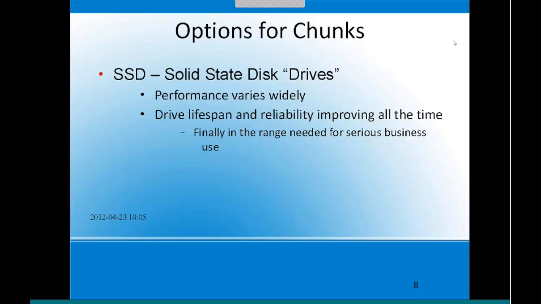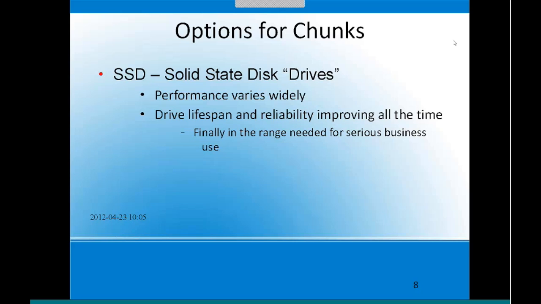Under the hood, the drives can be physical spindles or they can be solid-state drives. Okay, the thing to keep in mind about solid-state drives is that they're only recently getting to the point where their reliability is sufficient for serious business use. They've been around for maybe 10 years, but only in the last 3 or 4 years have they been good enough, in my opinion anyway, for real serious business use. The reliability hopefully will keep improving over time. But the drive lifespan right now is about the same as a spindle, about 4 to 5 years. They will last about the same length of time as your older disk drives did.